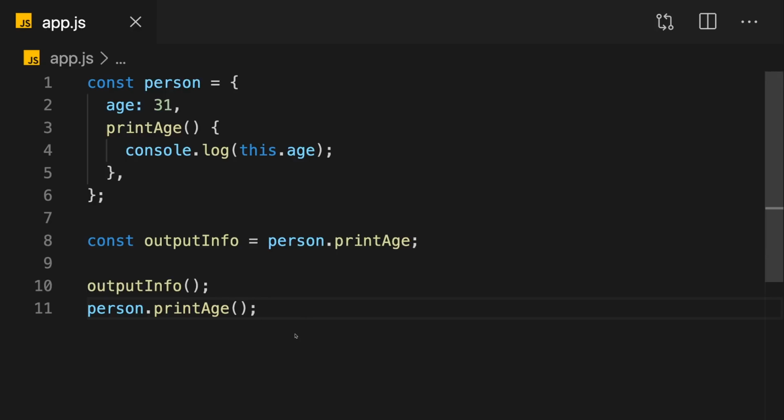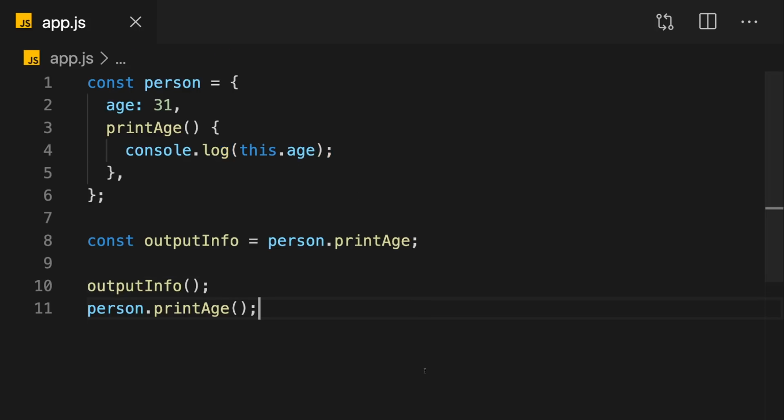And that really is the most important thing to memorize about this. When you think about what this refers to, you should look at the function that's being called and how it's being called. And if it's called on something, this will refer to that something. If it's called like this, this will not refer to the object it might be used in, but simply to something else, typically to the global window object. So looking at who called something and how it's called is the key to understanding this.